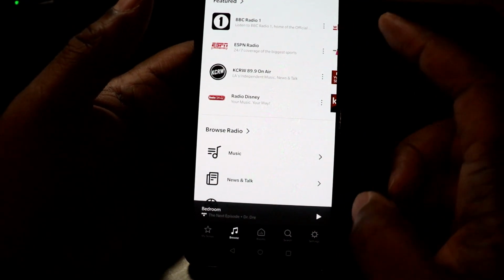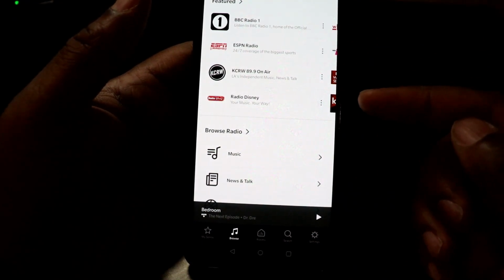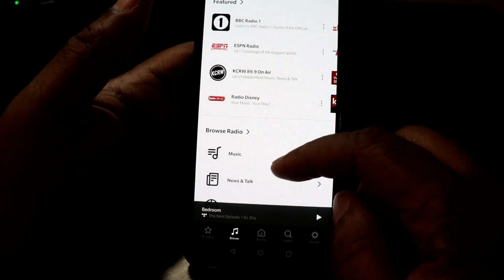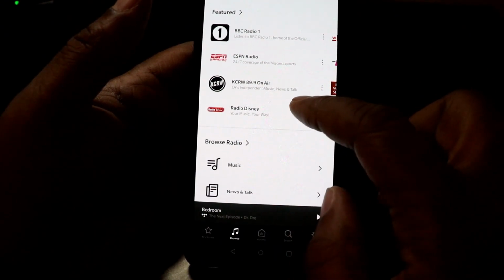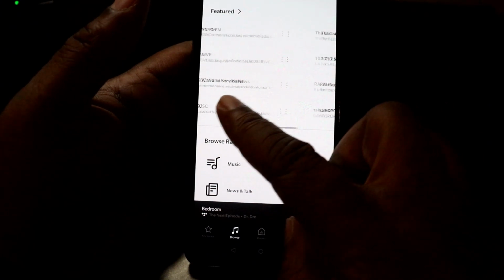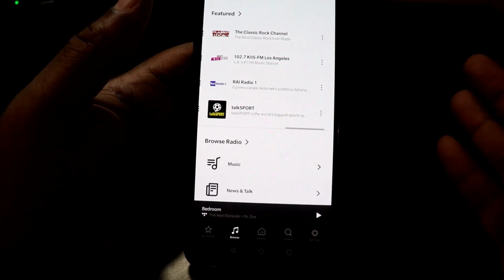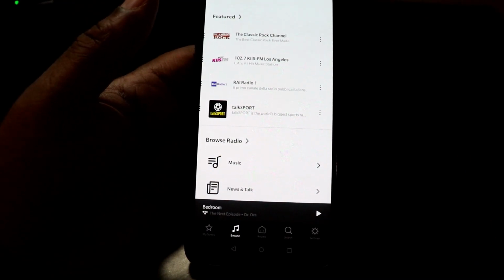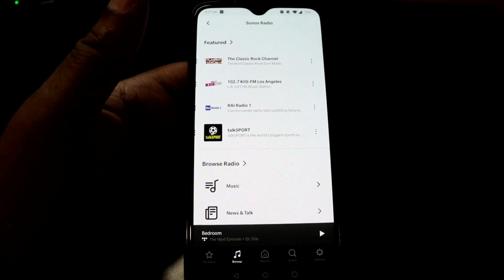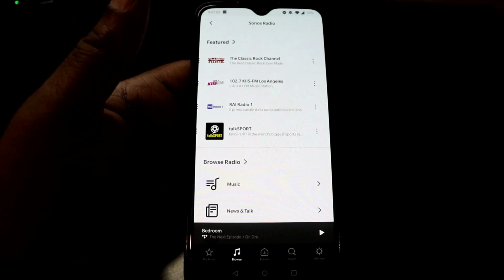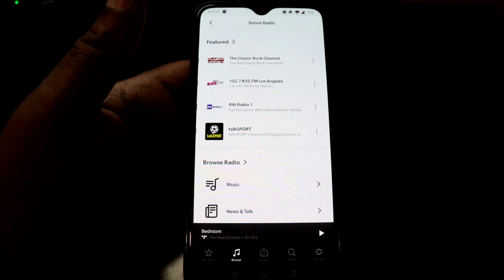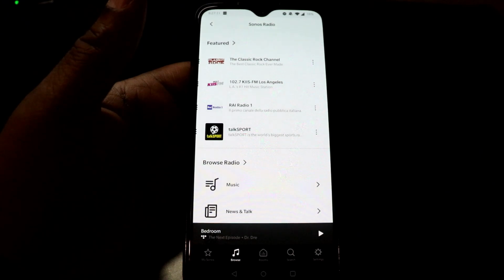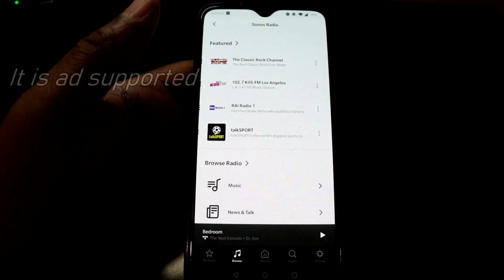And look here, you even have access to stuff like BBC Radio, ESPN Radio. It's a lot of channels that you would have access to, and this stuff is free. There's no subscription, there's nothing. So if you're looking to utilize your Sonos speaker, and let's say for instance you have a free account with another streaming service, a lot of times the free accounts will have ads. That's just what it is. Can't get around that. I don't know if this has ads or not.